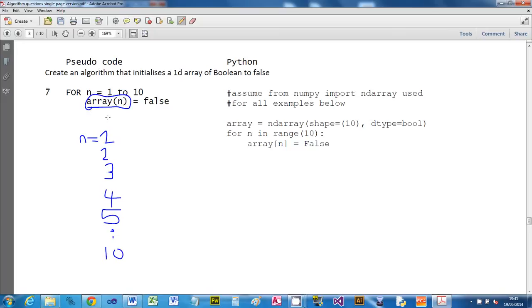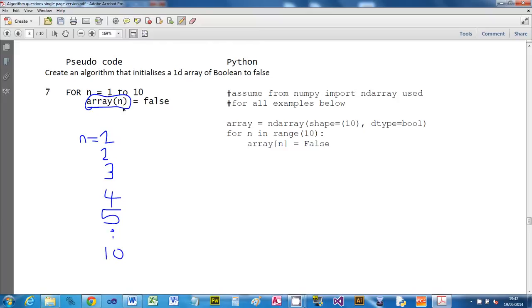It's a consecutive set of memory locations storing the same data type that can be referred to with a single name and an index. So array is the name of the data structure that's holding all these Boolean values, and we just put the value n, which says, look at what n is now, that position in the array, set it to false.